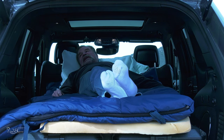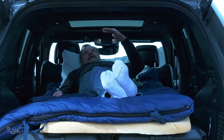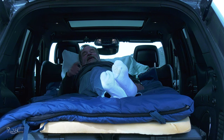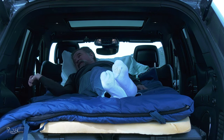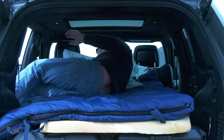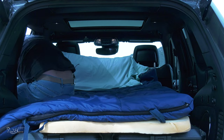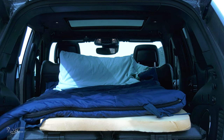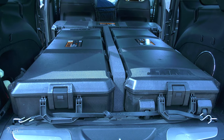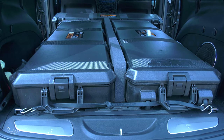And another thing I really like about this setup is that I have a lot of height here. I can read and I can exit the side door. I don't have to open the big back door and let out all the warm heat. And I'll show you how that works. Just open the door, turn, grab the handle, and you're out.